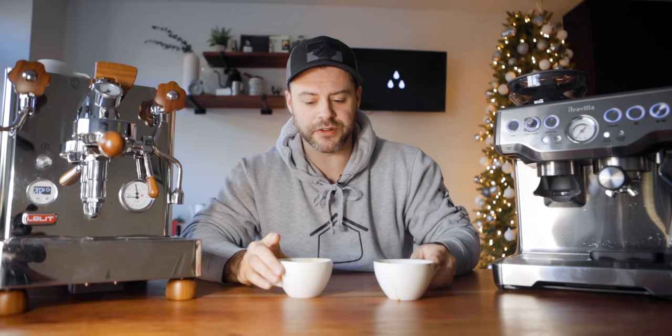Yeah, when it comes to flavors, you're not gonna taste a huge difference in flavor from the machines. The flavor isn't gonna be drastically different, but the big difference is going to be in the quality and mouthfeel of a shot. This shot tastes like a home espresso shot. This shot tastes like it was from a cafe, and it just has this creamy mouthfeel to it.